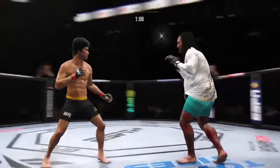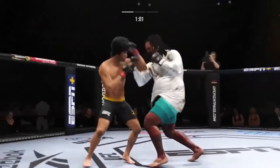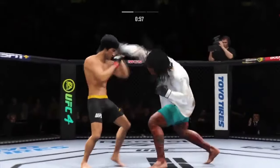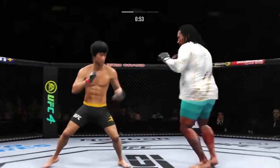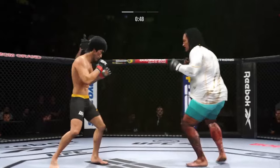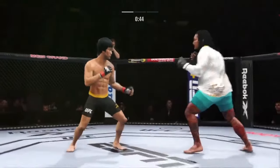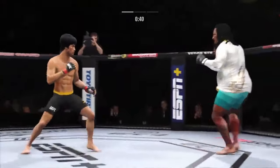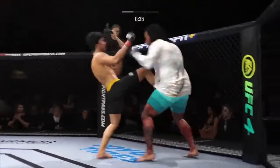He's throwing every part of himself into these big leg kicks. Big punch lands over the top — how's he going to follow this one up? Eventually you know he's gonna turn this defense into offense, but he's certainly doing a nice job on the defensive end. They talk about the feeling-out process — he's getting his opponent's timing, blocking everything. Expect counters as we go forward. He's cutting them down to size with these beautiful leg kicks.